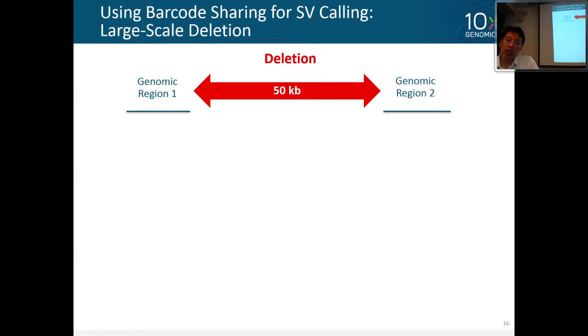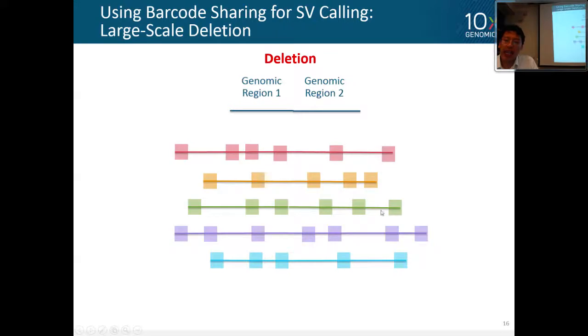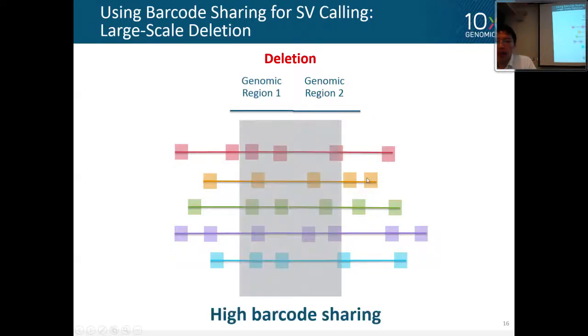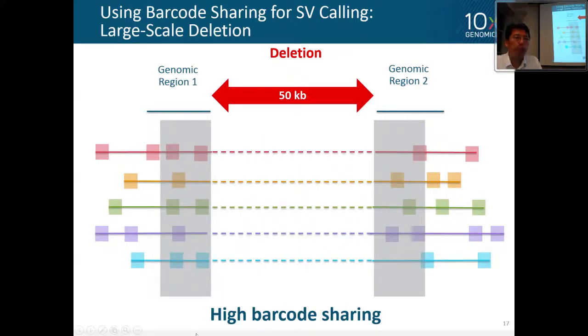But if there is a deletion here, what you have is these two parts, 50,000 bases in this donor genome, that are supposed to be connected together. In that case, when you do the long-range DNA sequencing, you will see the sequencing reads align in this way. But once you map it back to the reference genome, we know that they are being broken. One end is mapped to here, the other is mapped here, and in the middle there are no sequencing reads at all, because for this individual there is a deletion.